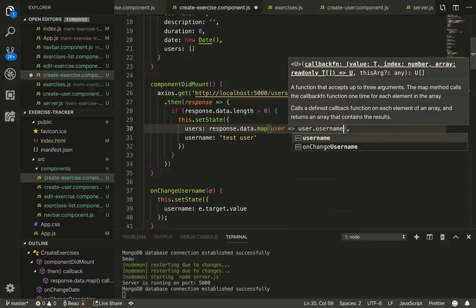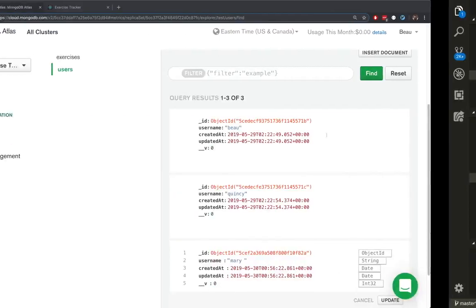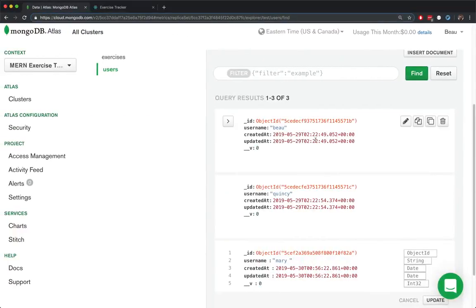So to kind of explain that, where it's user.username, let's go back over to the MongoDB Atlas dashboard. So the array of users is going to be each of these items. So this is the first item in the array, this is the second item, this is the third item, but we just want the username field.